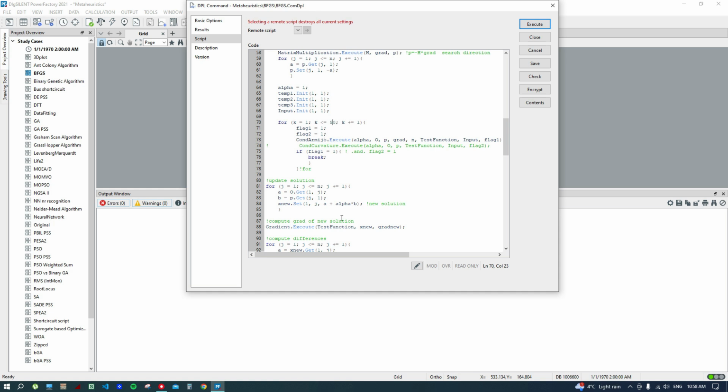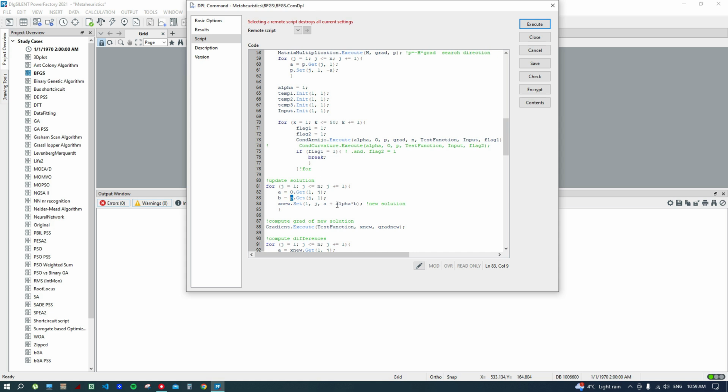What is alpha? If we go a step further, where the solution is updated, we have here the new solution, which is equal to the previous solution plus alpha, determined in the previous step, multiplied with the search direction.